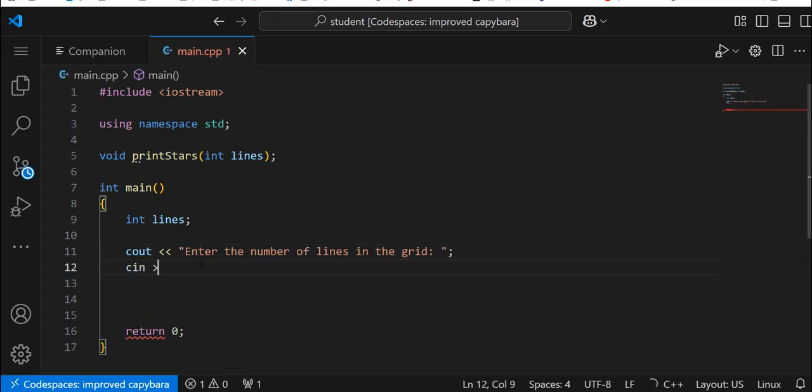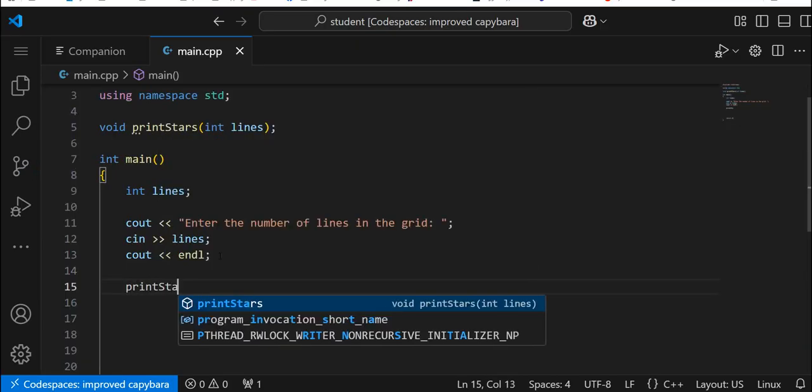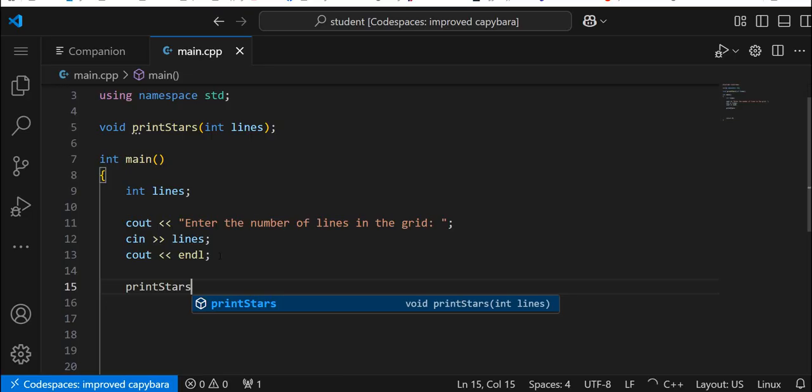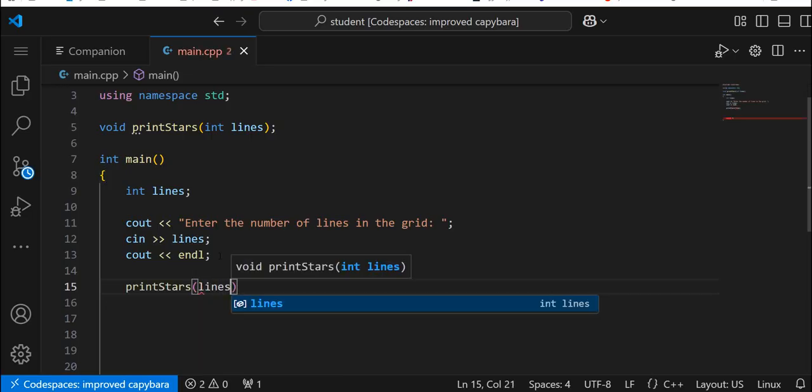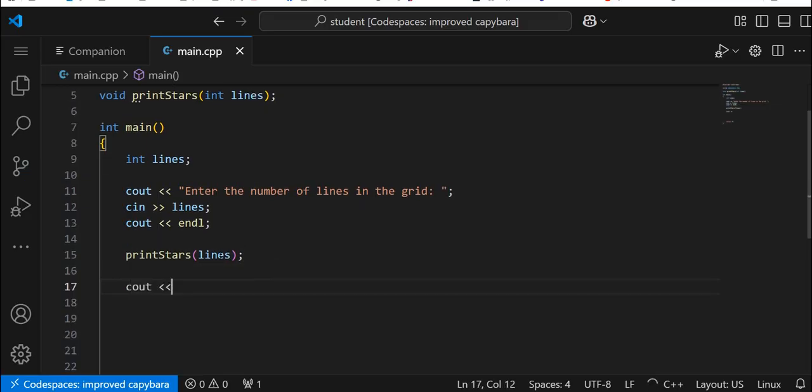Do cin lines, and cout. Let's go print stars, and we'll use that function with lines, and cout endl.